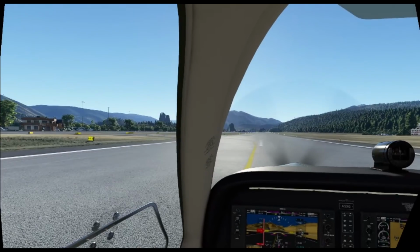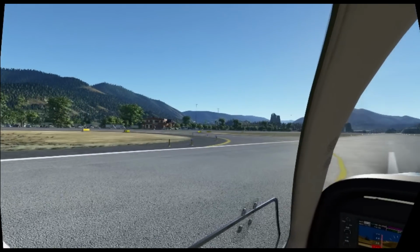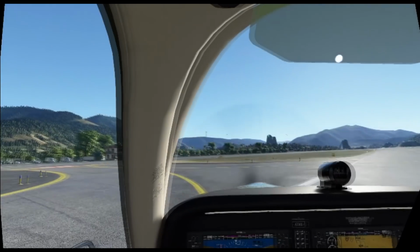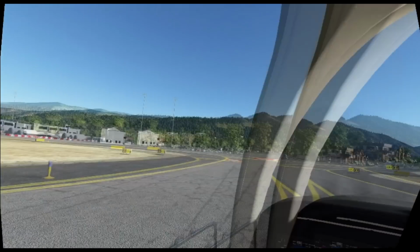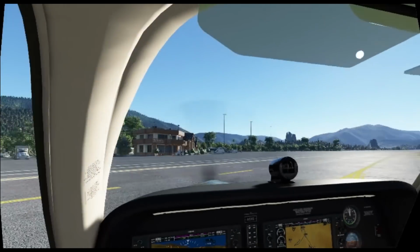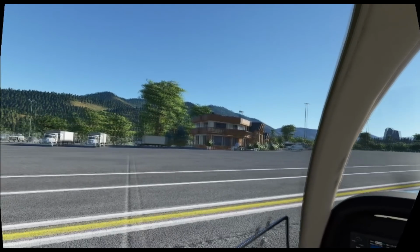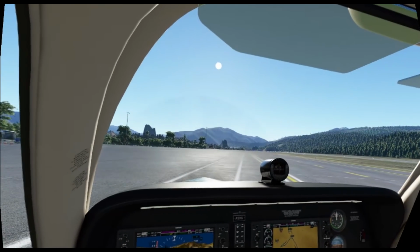If you look out there at 11 o'clock or 10 o'clock, you can see those funny looking mountains. I've seen this in many places in the Microsoft world, and I don't know, it's like they've got some pieces of water that have the wrong elevation or something, and it's bringing the terrain up around them, but it looks crazy, and in this case totally out of place, and even a kind of a nuisance for the approach if you tried to land the other way, because it's a little tight to circle around inside that mountain off the end of the runway.